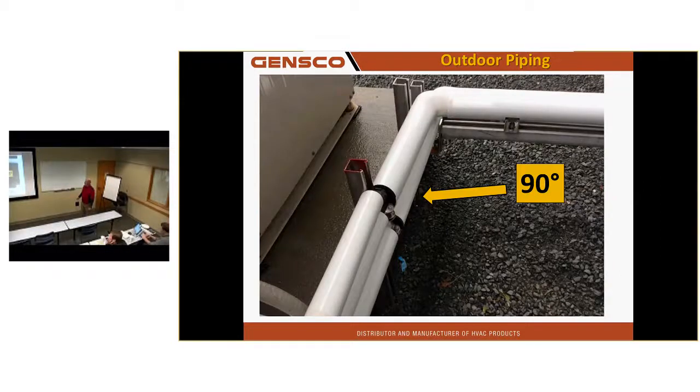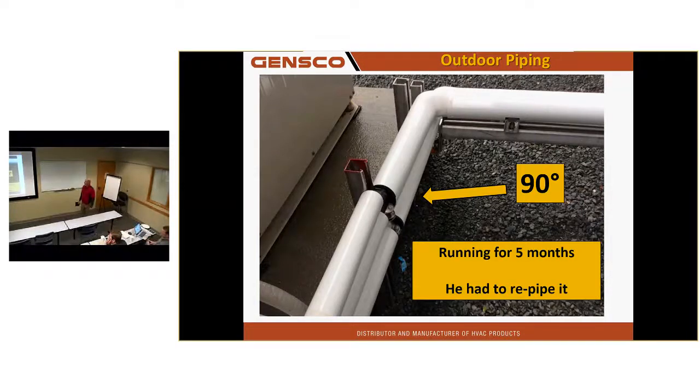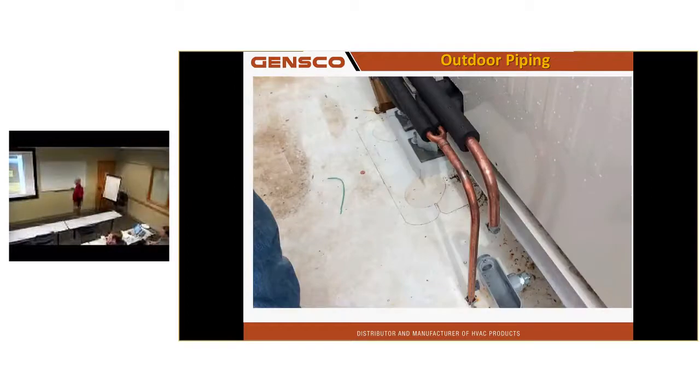This is a vertical twin kit. Been running 4 months. I asked them to repipe that. 5 months. Here's a system that had 14 outdoor twin units. 5 of them already had refrigerant charge put in them, and I asked him to repipe it. And of course he wasn't happy, and he screamed at me, "Where the hell is that in the book?" And he pulled out the soaking wet one. I went, "It's right here, like page 11. Steve, right here." Is that failure to read anything? That's going to get repiped. I need 20 inches of straight pipe there.